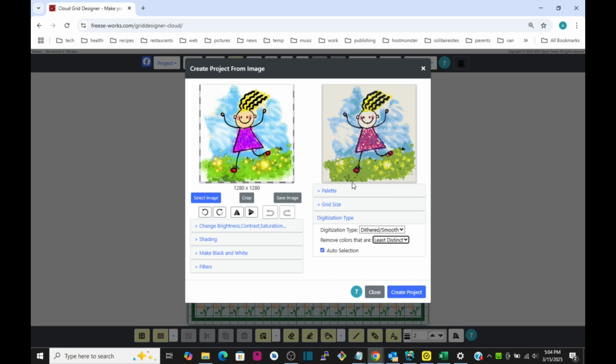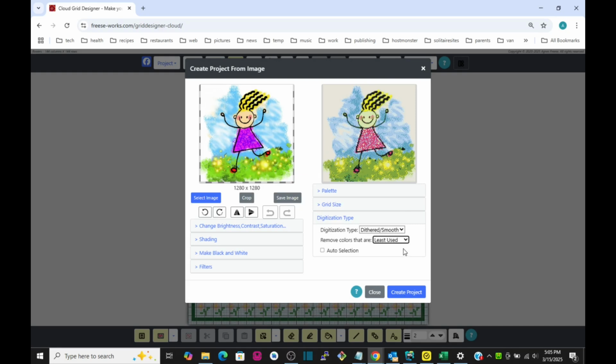And if the number of colors are greater than that, which is the current setting right now, then notice it didn't allow me to change that. If the number of colors is 5 or greater, then it will stay least distinct. So if you have 5 or more colors, more than 4 actually, then you have to turn this off if you want to change this to least used, that kind of thing.